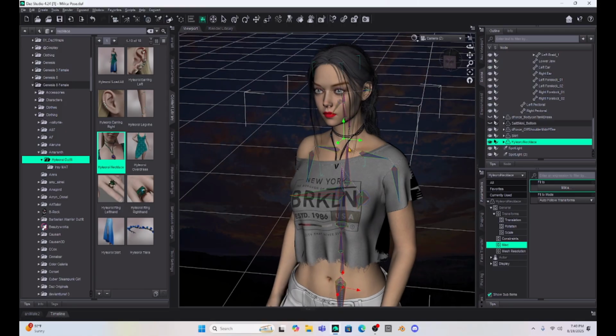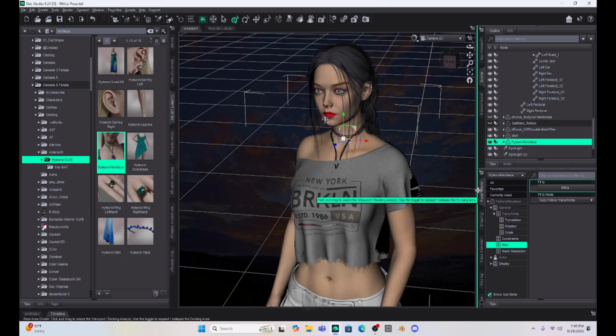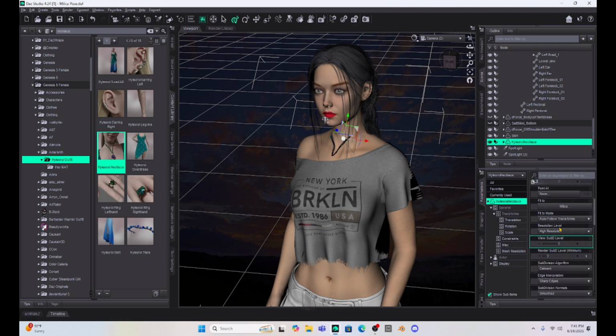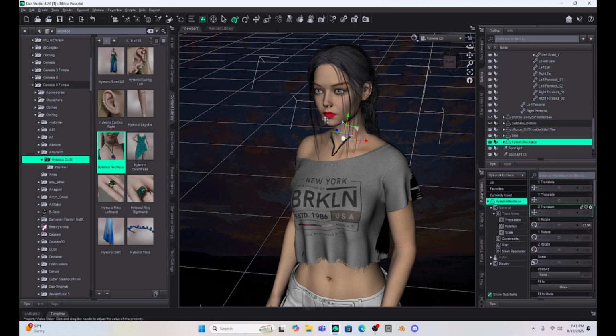Once we have that, I'm going to go back to my universal tool or my selection node tool. Either one works. And now, once I have it selected, I can use my parameters tab or my universal tool to rotate the necklace. See how the necklace rotates. I can also adjust the necklace, so I can come up here to my X, Y, and Z tabs and move the necklace around so that it is in the proper place.